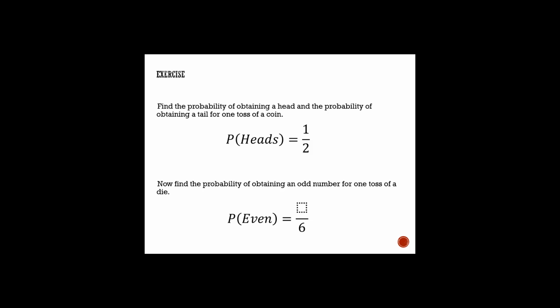Now let's talk about tossing a die. Now a die has 6 sides, and it has 3 even sides, and 3 of the numbers are odd. So what would be the probability of an even number occurring when you toss a die? Well, it would be 3 out of 6. We could reduce that to 1/2 also. So the probabilities of an even one and an odd is also equally likely outcomes, and this is another example of classical probability.